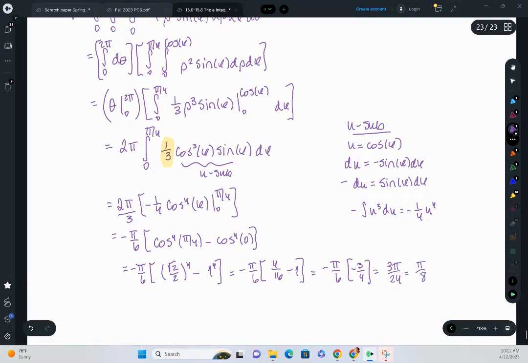Phew, okay. All right, that is it for 15.8. It's kind of a long section. I did a lot of examples so that you see a lot of different situations and how to handle them and how to come up with those bounds. And spherical is very new, while cylindrical was more of a play on polar.